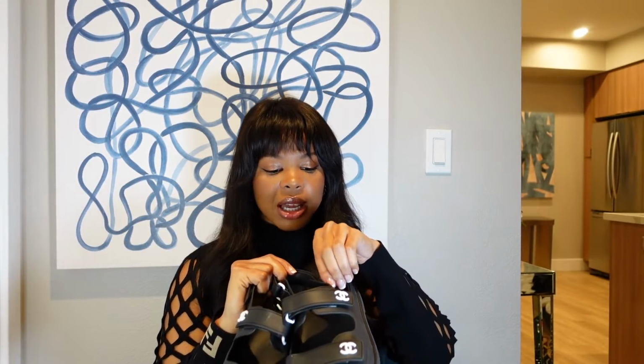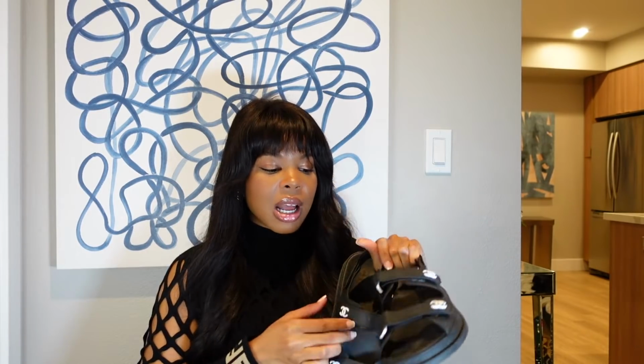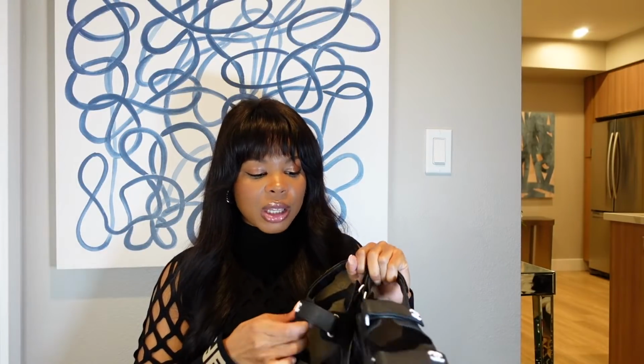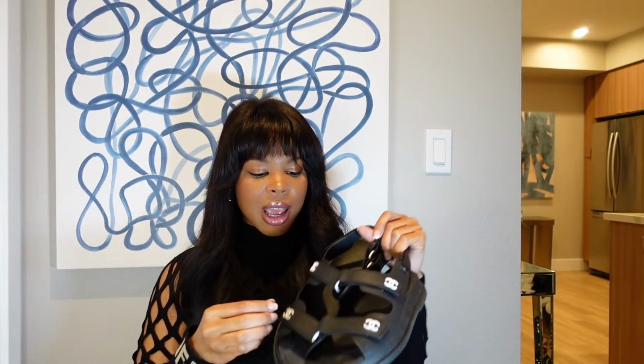Mine are definitely worn and scratched up, but not anything significantly bad. I could literally just go wash these off and they'll be pretty much back like new. Because they're rubber, they're just so durable. And I love the fact that I can wear them in any type of different condition or terrain, which I have done before. I've worn these in the desert. They've been through it all, and I love them for that. Another shoe that I definitely get compliments on every time I wear them. People love these shoes. If you're not into the dad trend, I get it. But for me, these are just perfect. They're me, and I love, love, love these shoes.